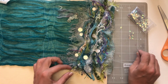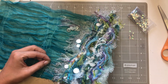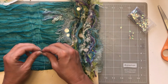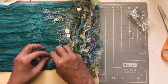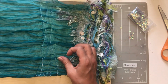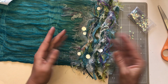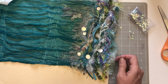So I spent most of yesterday dyeing my paper and dyeing my envelopes, my ribbons, what else? My cheesecloth, anything that needed dyeing, some vellum paper. So my hands were literally bright blue yesterday. But look, you can still see a little bit, but it all came off. So, you know, as long as it's not permanent ink, you should be okay.